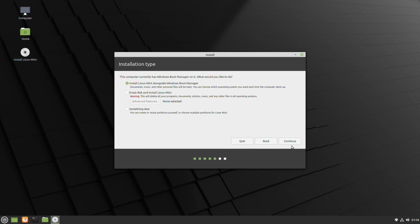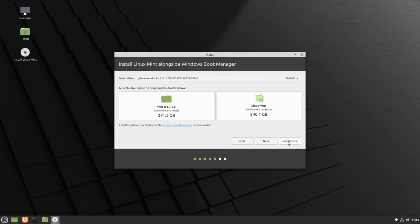Okay, so this is going to be really straightforward. I will remind you again, you should always do backups before you do anything to your system, just in case something goes wrong. But this should work without any problem. We're going to hit continue. And it's going to present us with what it wants to do to the boot drive, to the main drive. It wants to just about split it in half. Now, you don't have to do that if you don't want to, and you may not have enough room.